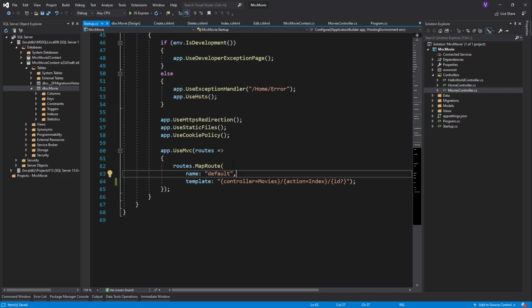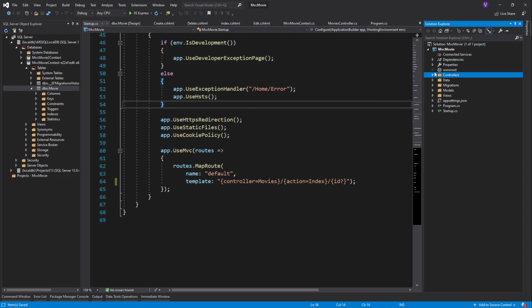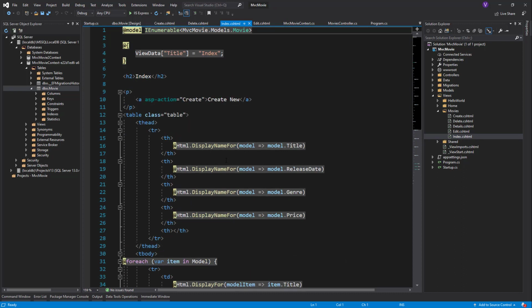So now let's consider further. A good idea is, instead of writing the search into the parameter, to give some kind of user interface for the people working with our application, like a box where they can write stuff. So in views, movies, index.cshtml, here we can add something interesting after the paragraph.